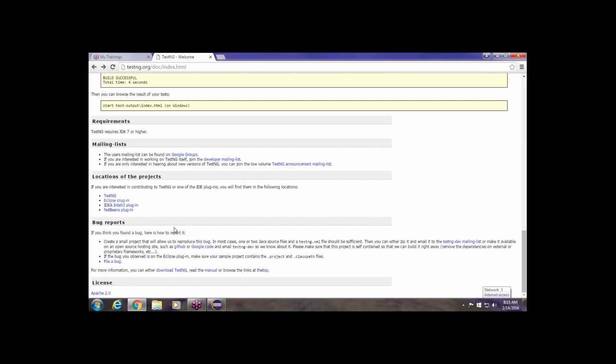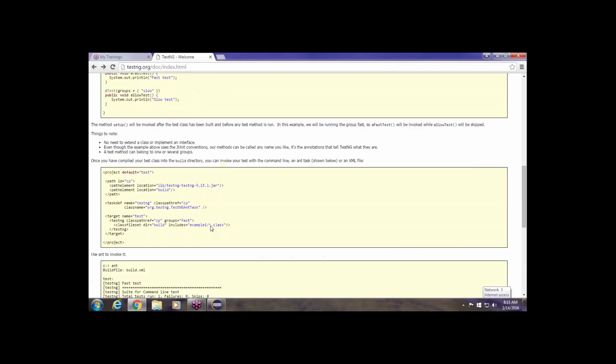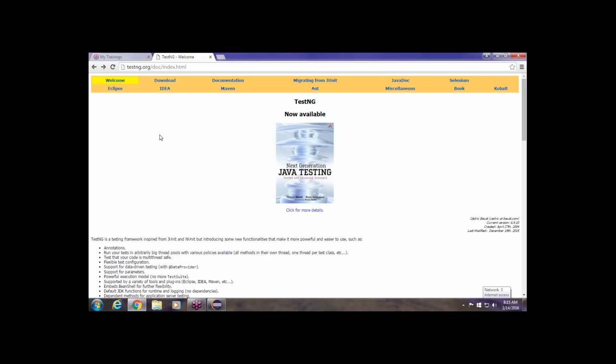Bug reports, how we can report bugs, and this is under Apache 2.0. Also, if you would like to download TestNG, you can download it from here.